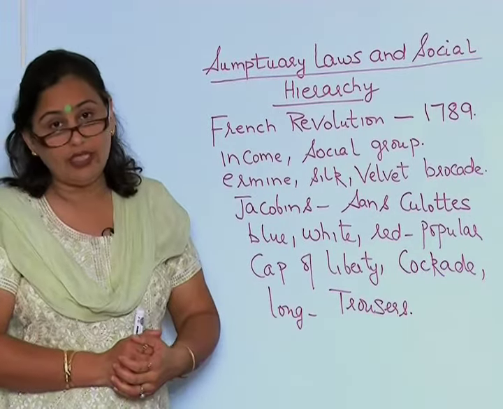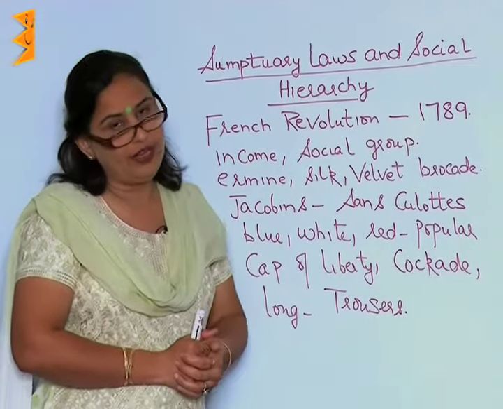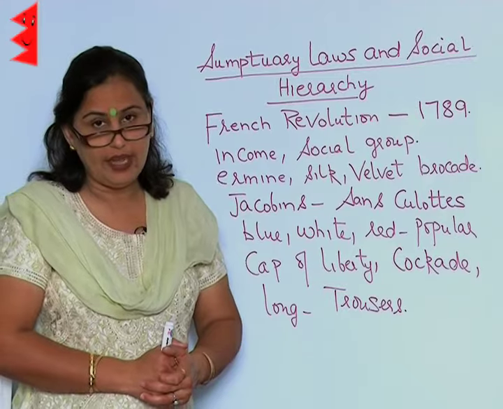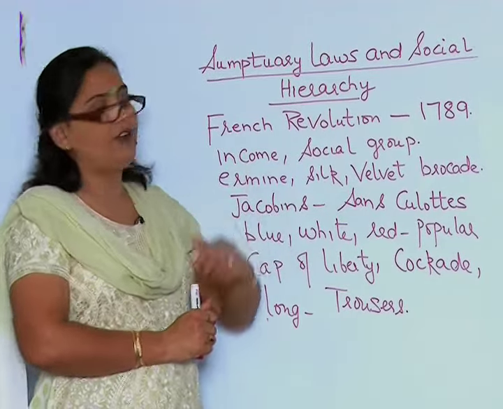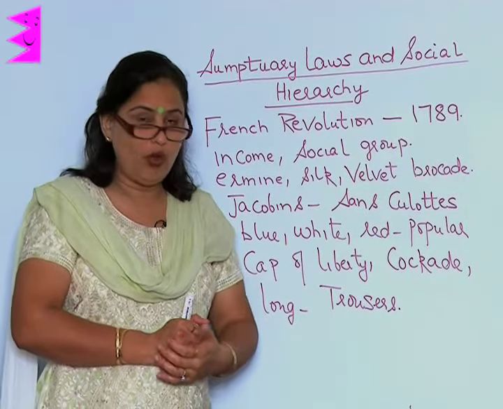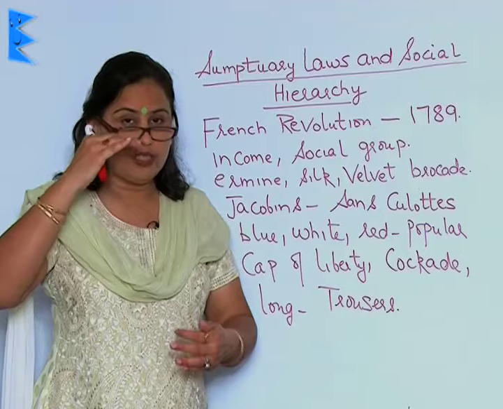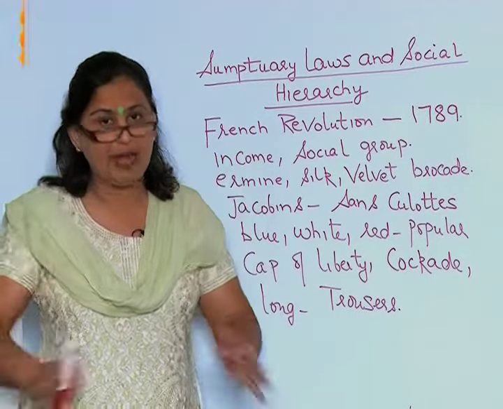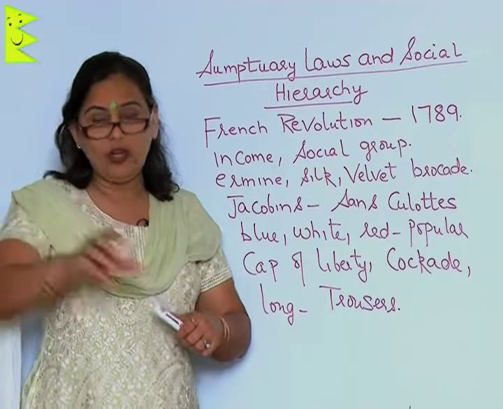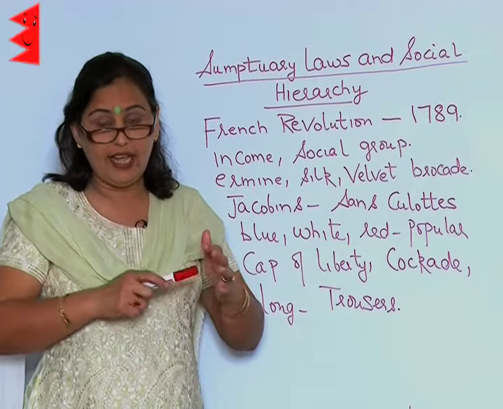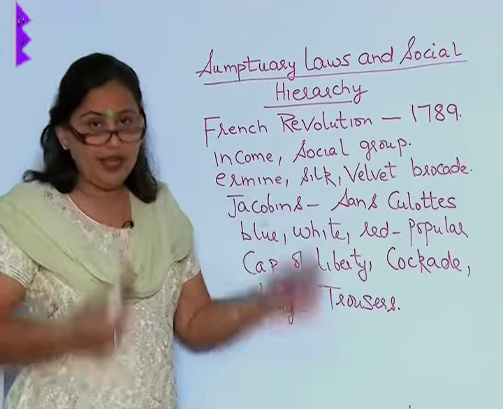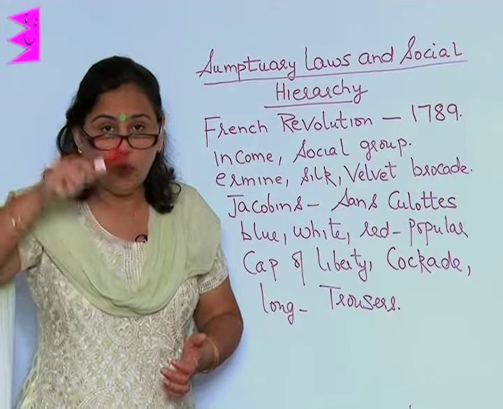Now, let us talk about the sumptuary laws and the social hierarchy. Here we are going to see about the history of France and especially the period of the French Revolution, which occurred in the year 1789. You all know that the French society was divided into watertight compartments and people were not allowed to wear a particular style of dress. They had to dress up in a particular manner according to the income that they had and to the social group that they belonged to.